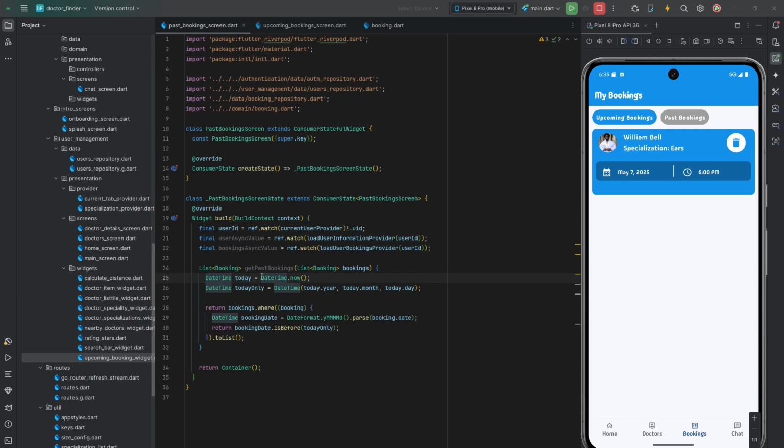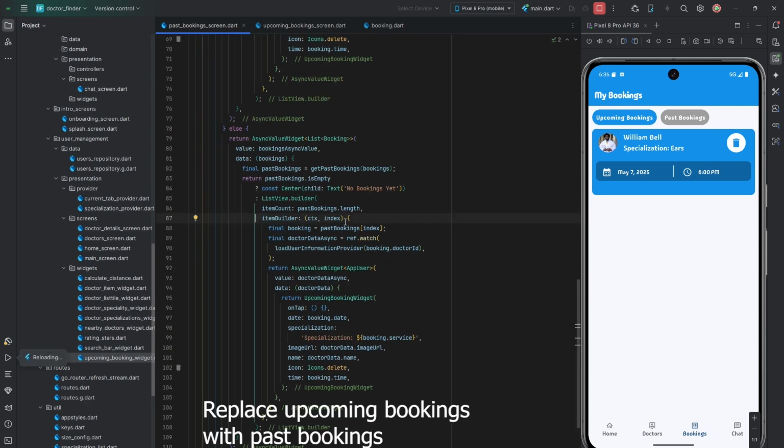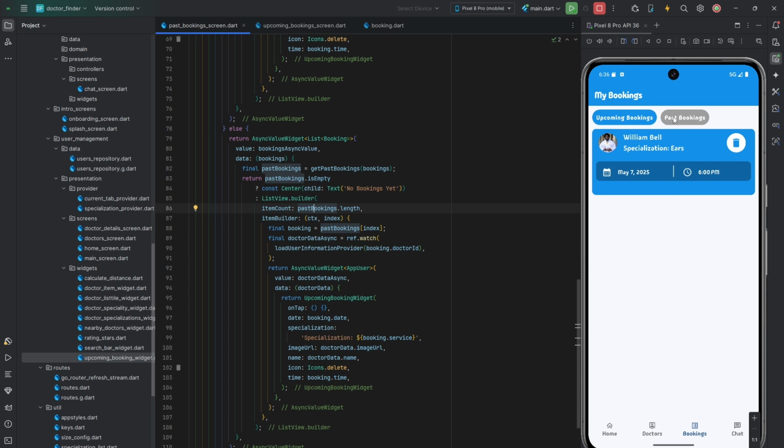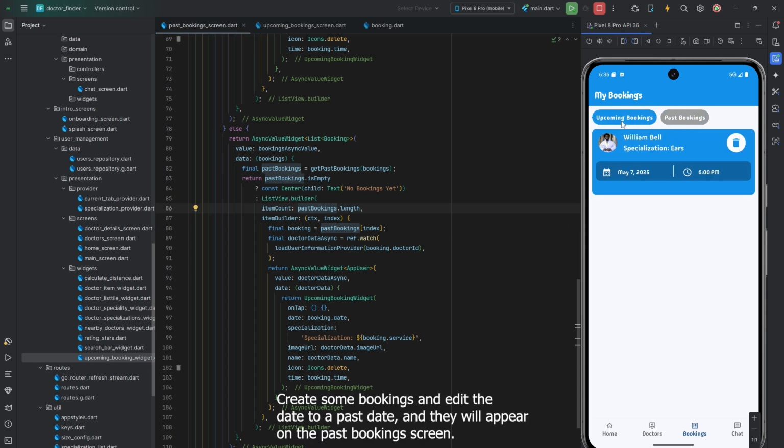So since it is similar to what we did here, I'm just going to paste the code here just to avoid repeating myself. So if I save that, the app is going to hot reload automatically. So if I go to past bookings, for now it says no bookings yet, because for sure I did not have any past bookings.